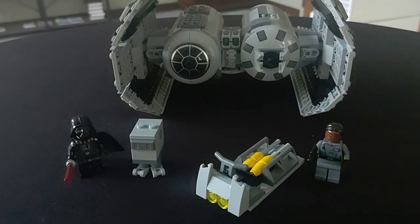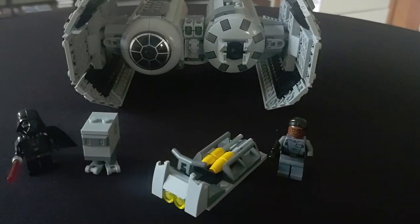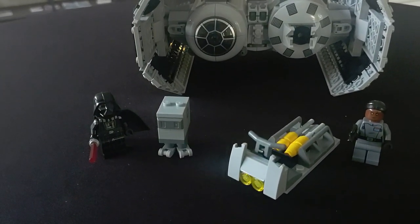They do have sales at Walmart or on Amazon. I saw it for like $52 not too long ago, but at Lego.com they do sell this for $65, and I bought it at that price.